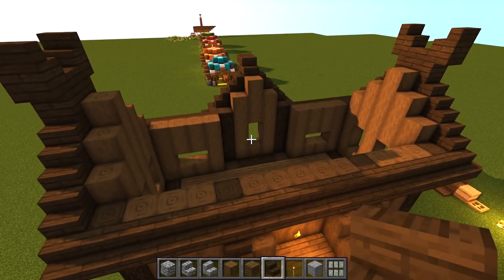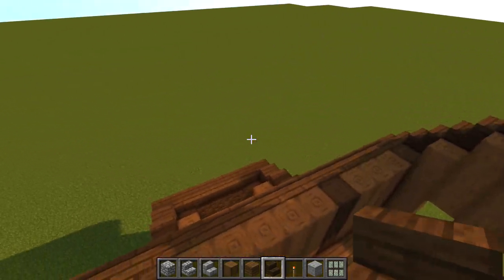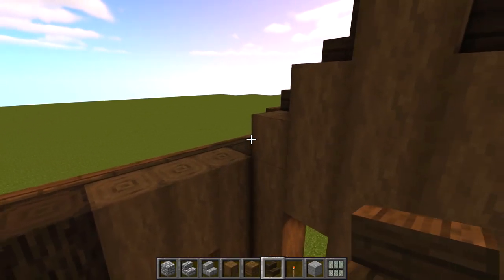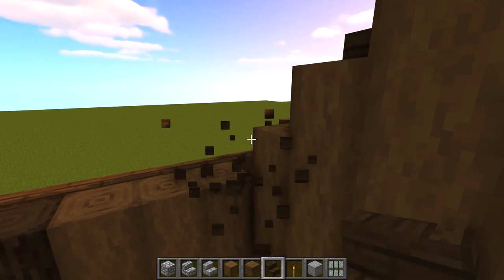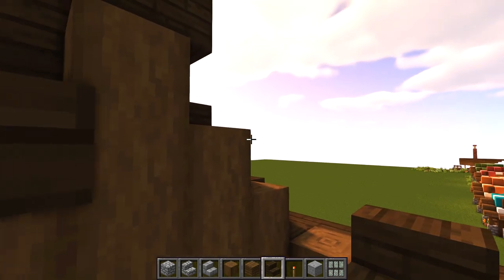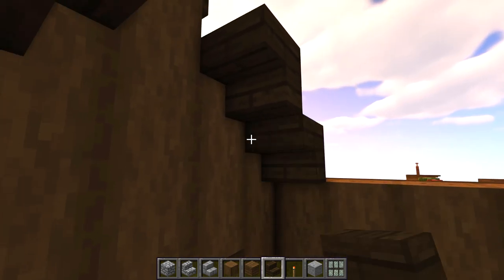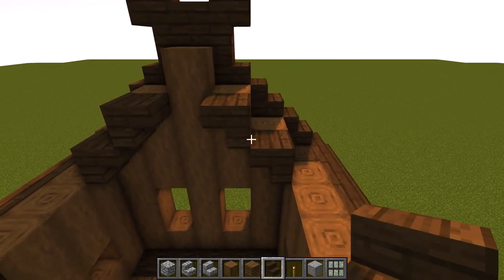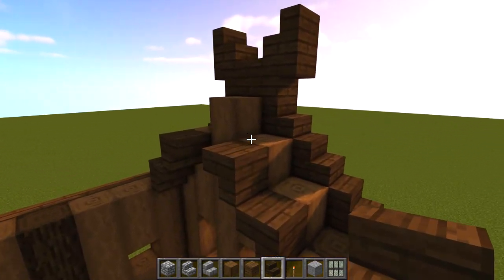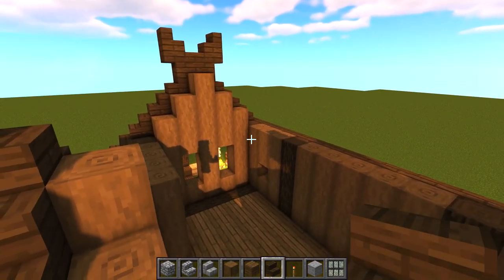Right, now for the roof in here, because we're going to have the hay bales, it's going to be a little bit different. So what we're going to do is we're going to put an upside down stair here facing to the side. So it's going to run down that way. Upside down stair here, upside down stair here, and an upside down stair here. Now you can use the spruce stairs if you want. I'm going to use the dark oak, but you can use any ones that you want.